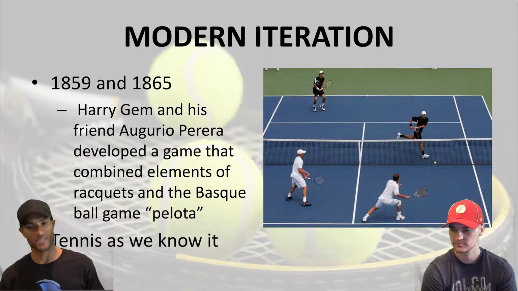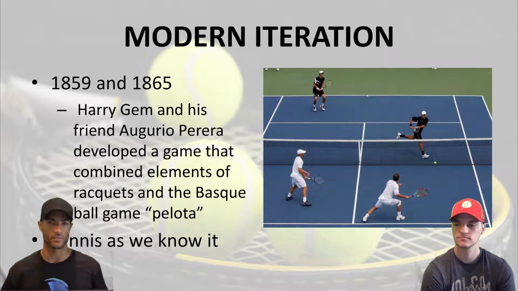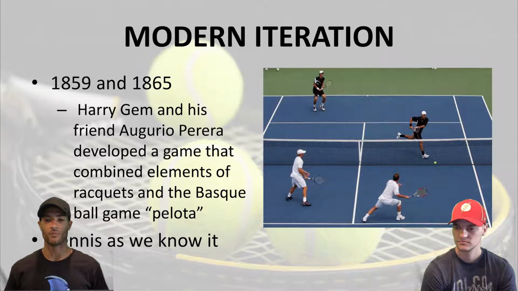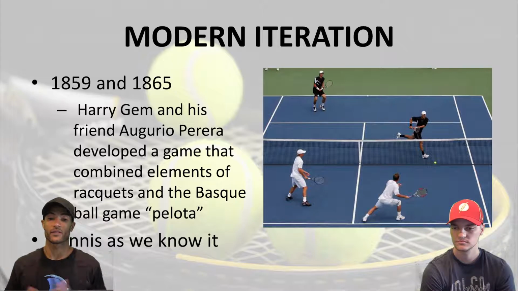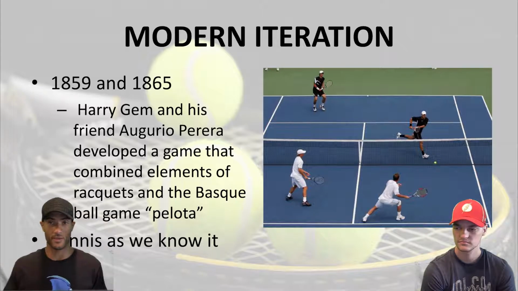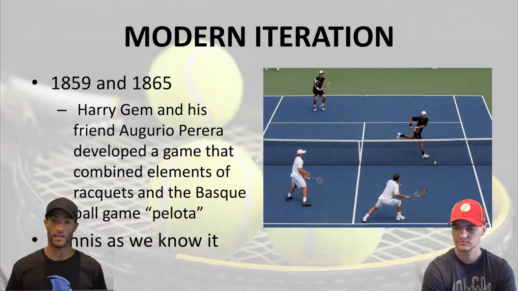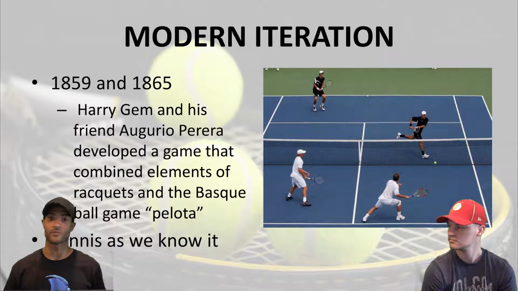All right, so the modern iteration of tennis. First, what we think of as tennis, I mean, obviously the sport has developed more and more over the last 100 years, but what we think of as modern tennis came about in 1859 to 1865. Two friends, Harry Jim and Alguero Pereira, developed the game together. They said, you know what, we should have these rules, and started playing it. They combined the game of jeu de paume and elements of the Basque game called pelota, and they used rackets.